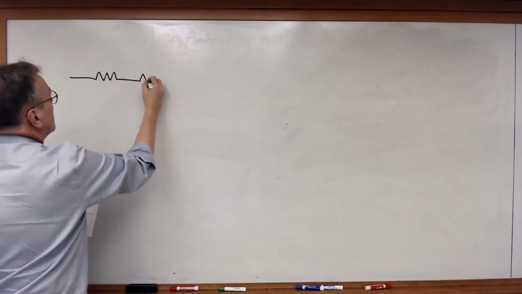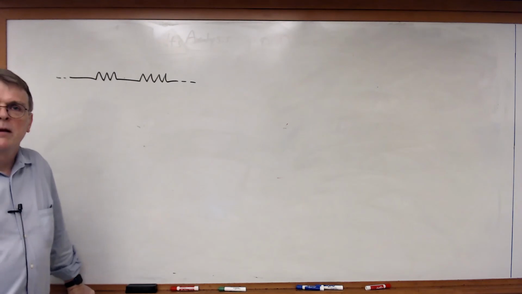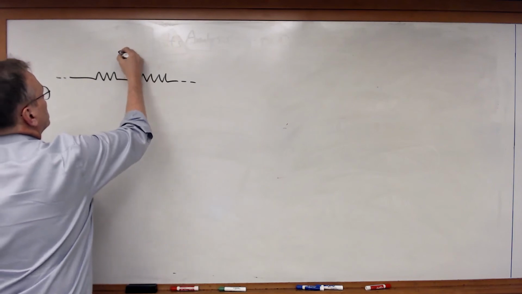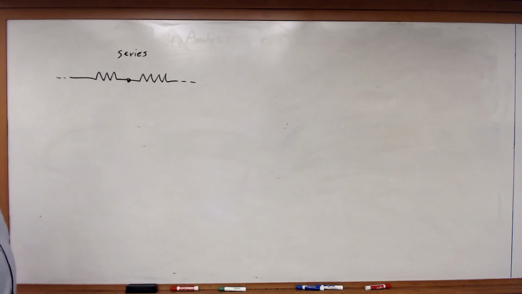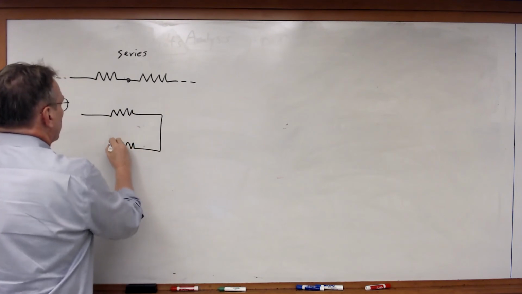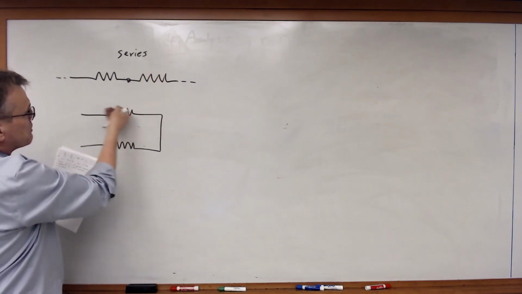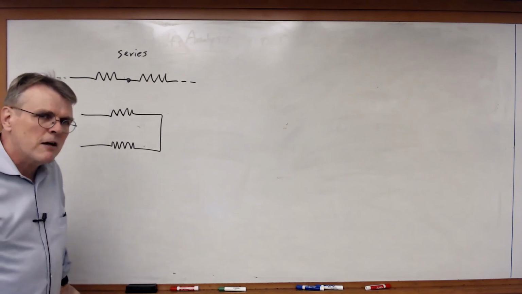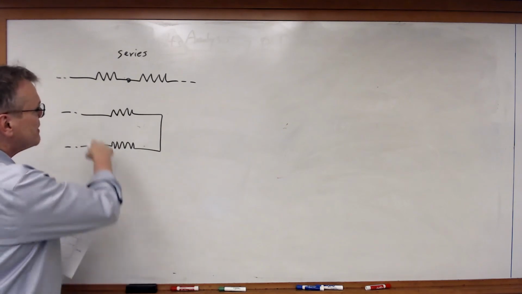For example, what if I've got two resistors connected together like this? Are they in series or are they in parallel? Well, hopefully this is pretty obvious to everybody. These are in series, right? They're connected together by that single node. What if I draw this? Well, I've basically taken a resistor and bent it around. Now they're next to each other. Are they in parallel? No. Parallel is not a matter of orientation. In this case, there's still a single node that connects the two of them. These are still in series.